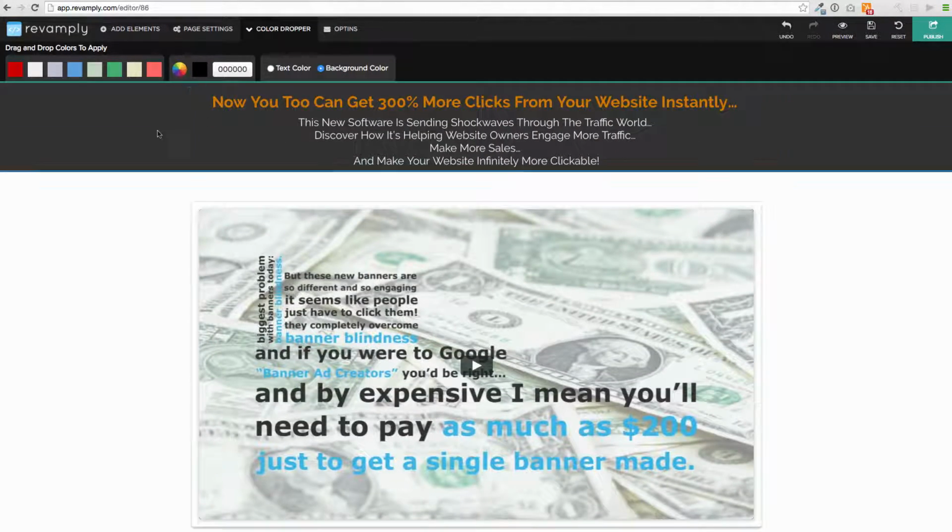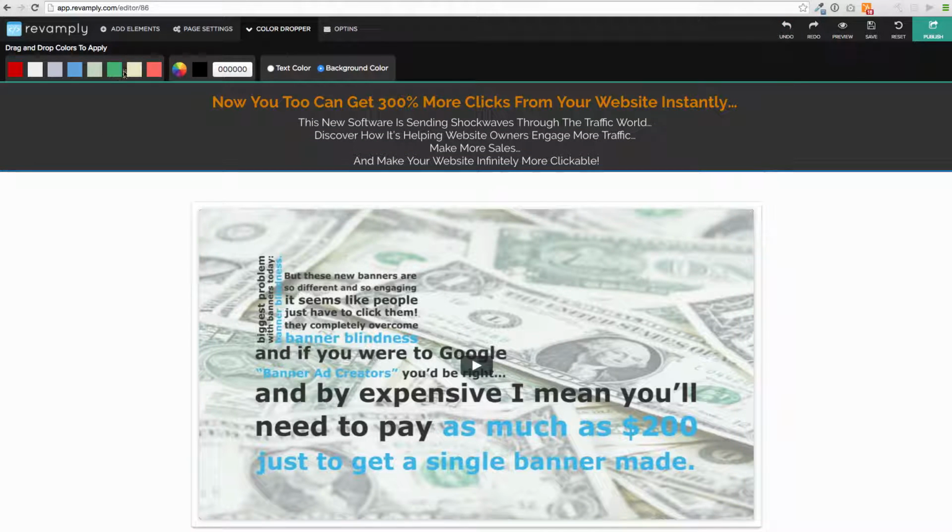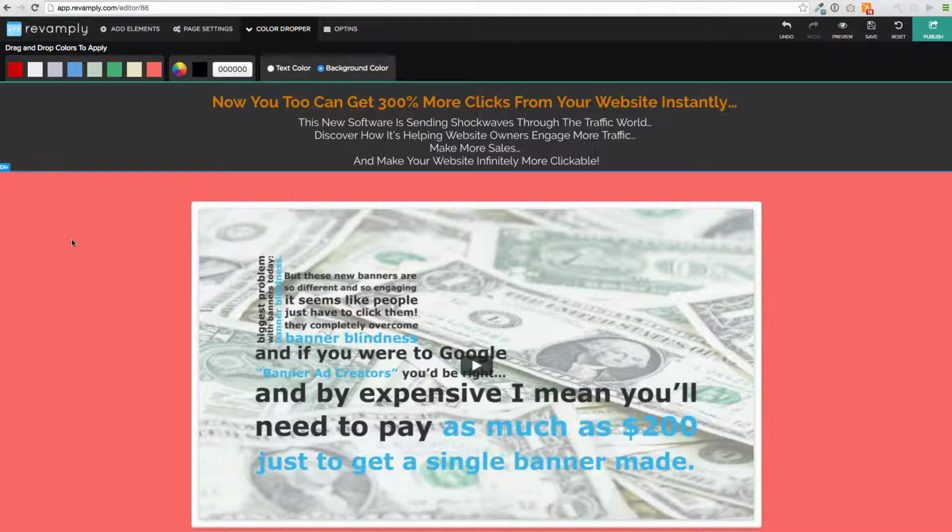So say for example, if you wanted to figure out a different color for this top headline, all you need to do is drag this color here, I'll choose a different color, one that might be slightly better, and drop it in. Bang. You can now preview your change. And if you want to, you can even undo it. If you don't like one of the changes you've made, you want to try a different color, you can then click undo and it will undo that text.